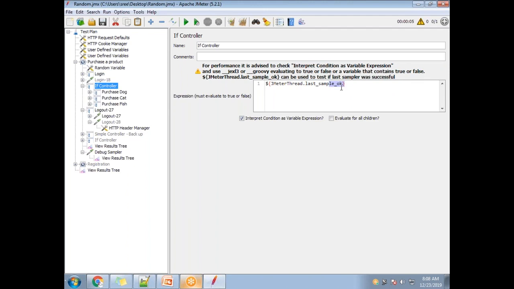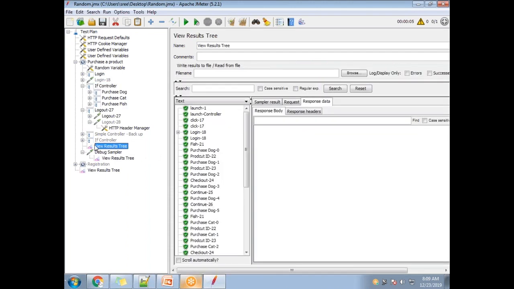One such variable which JMeter creates is JMeter thread.last_sample, and it will store the success of the last sampler. If the last sampler is successful, then this will be true. If the last sampler is not successful, this will be false. So I'm simply putting that into this particular if loop, and if it's successful, it will go ahead and execute this one, and that's exactly what has happened.